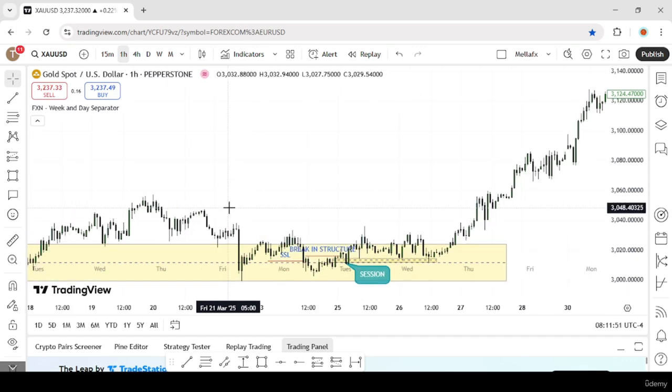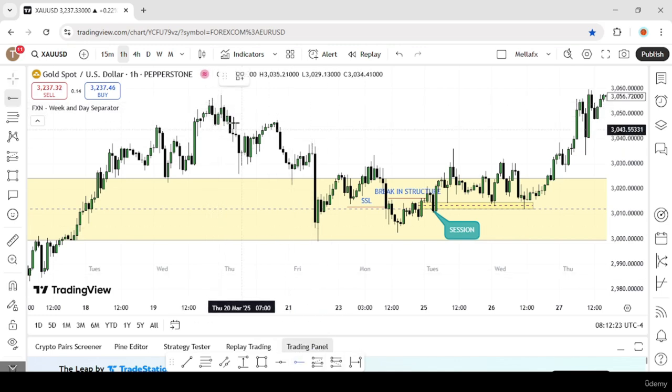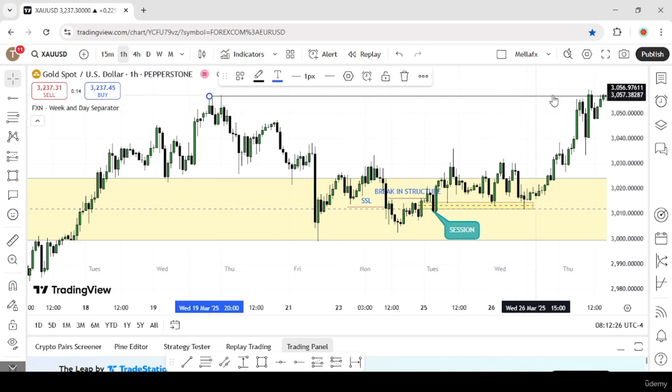So where should you target for both the breaker and the fair value gap and the order block as your entry points? Where should your target be? So remember, this is the gold pair, and we are looking at the gold pair to be a buy market. So any swing highs or weekly highs are good targets for us to use as the targets.